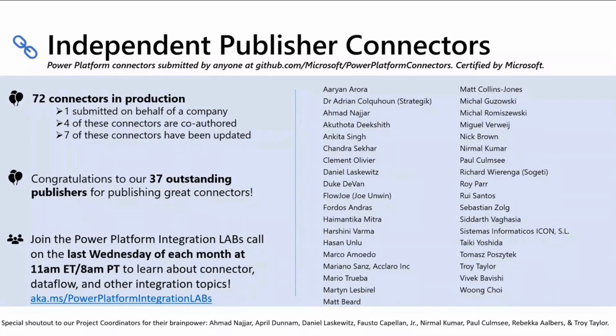Mario and Marco talked about this a little, right? But the Independent Publisher Connector Program allows anyone to submit a connector to the Power Platform, right? So these connectors show up in Power Automate, Power Apps, and Azure Logic Apps, and soon in more products as well. So we have 37 outstanding publishers today, and all of their names are listed on the right side here.